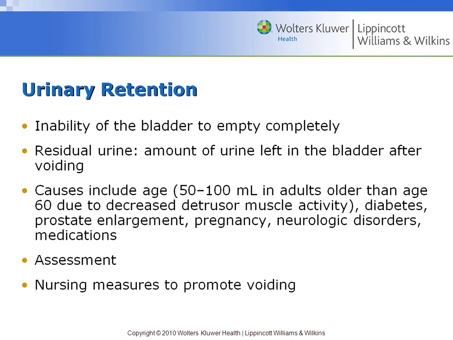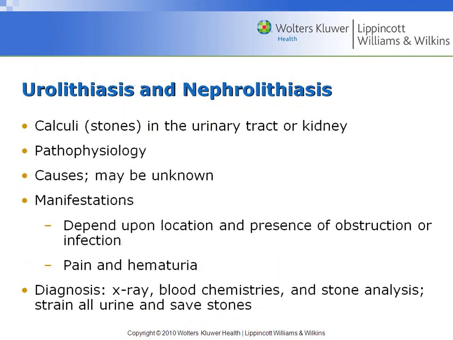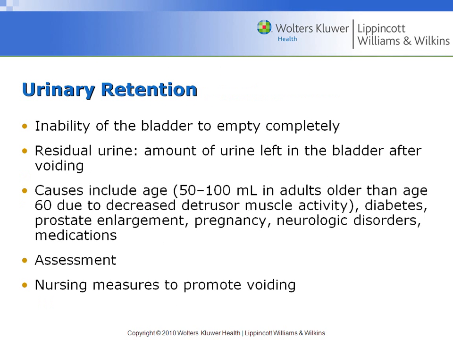Assessment and measures to promote voiding. Like we said, urinary retention is usually assessed post voiding. It can be done in patients that are suspected to have retention. It can be done after a Foley catheter has been removed, just to make sure that the patient is not retaining any urine. So any residual above 50, there will be parameters from the urologist to say if it's above so much, probably reinsert the catheter.